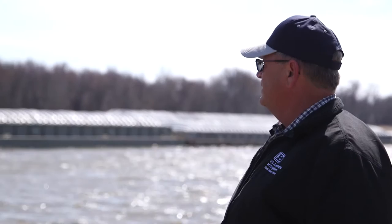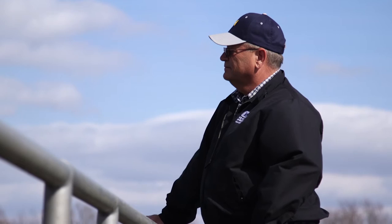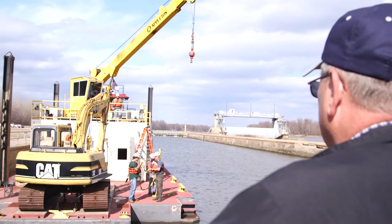Lots of tonnage goes through this lock, and it's worn over the years — the lock walls have caved in. No one is more aware of the situation than Bill Cross, who has been the lockmaster at LaGrange for 27 years. Each and every day, he and his crew have to work hard hours just to keep the vital lock and dam functional.